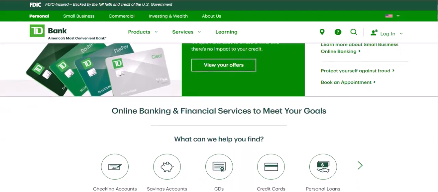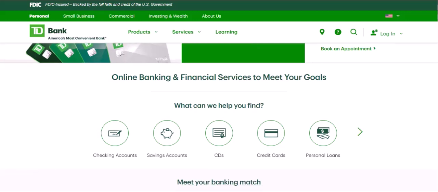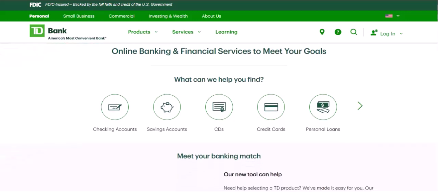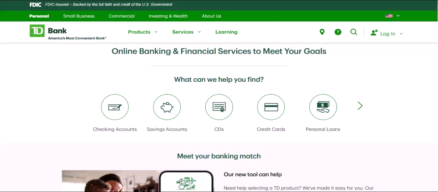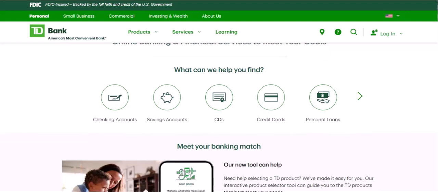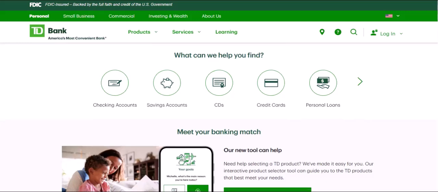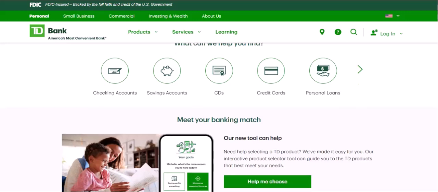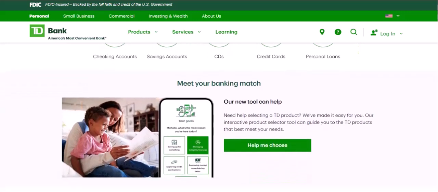First up, the digital route. In today's world, online access is key, and TD Bank makes it easy to find what you need through their website. Head over to the official TD Bank website. Once you're there, navigate to the Forms or Downloadable Forms section. This is usually found under the Customer Service or Help Center areas. You might need to do a little searching, but look for options related to account services or direct deposit.